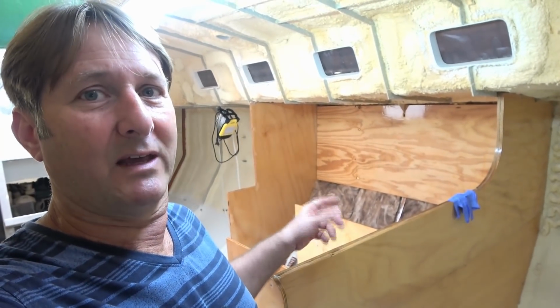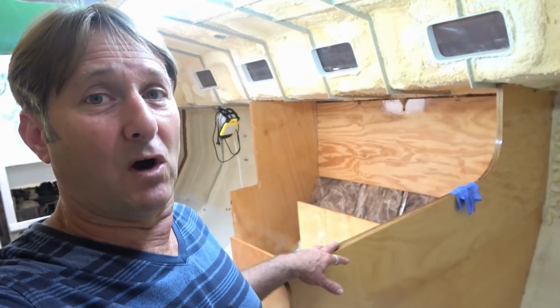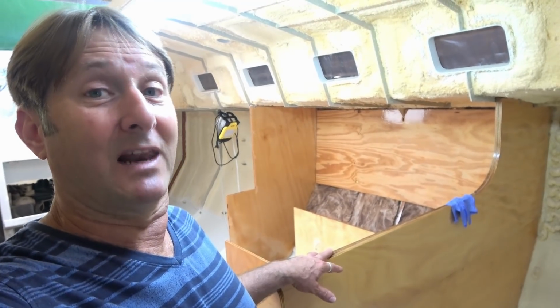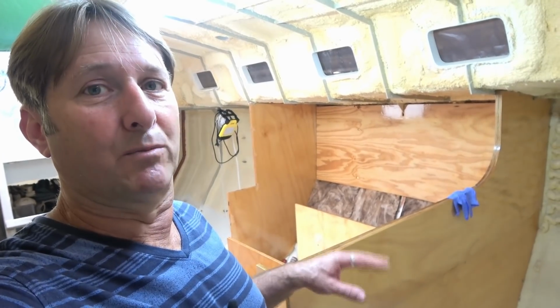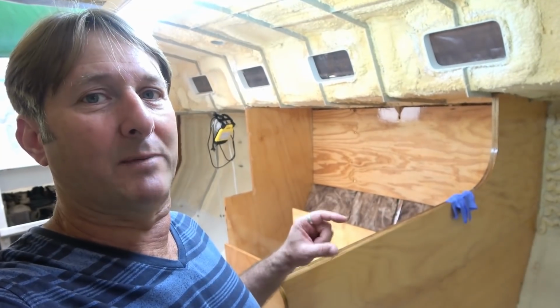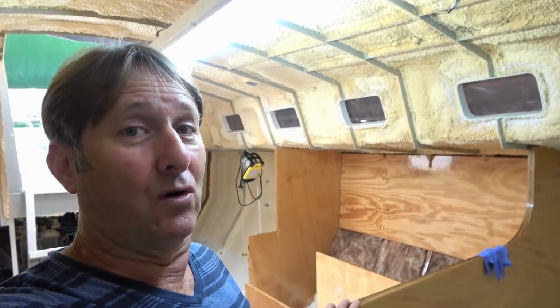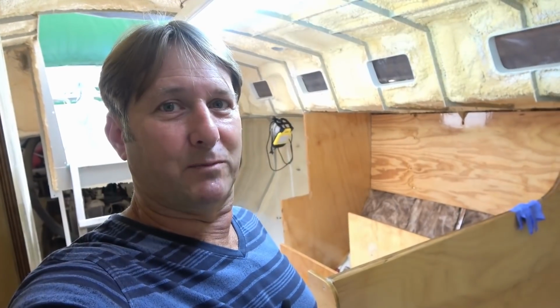Also, whilst I'm down there, I'm going to be going to a steel supplies place to get some hot dip galvanized steel. I'll explain more about that later. And the last thing is there's a rubber store down there which have really good prices on all sorts of things regarding rubber. So I'll be getting some rubber strip, which I'll need for the tanks for the saloon area, for the cabin sole, and for all sorts of things going ahead. So exciting trip. Let's go for a trip to Brisbane.